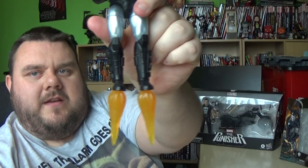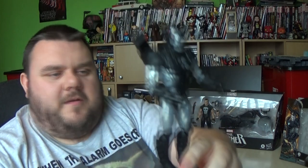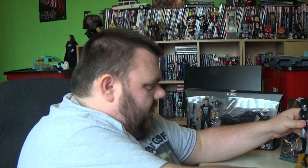Like so, we will put the port things in, so they just slot into the feet. So you can make him look like he's flying, and then of course you can put these sides on and have all these together. Can't lift him up with them though, it's going to be awkward to show you. But basically, you can use those as effects pieces to have him look like he's blasting off and flying away as a War Machine.